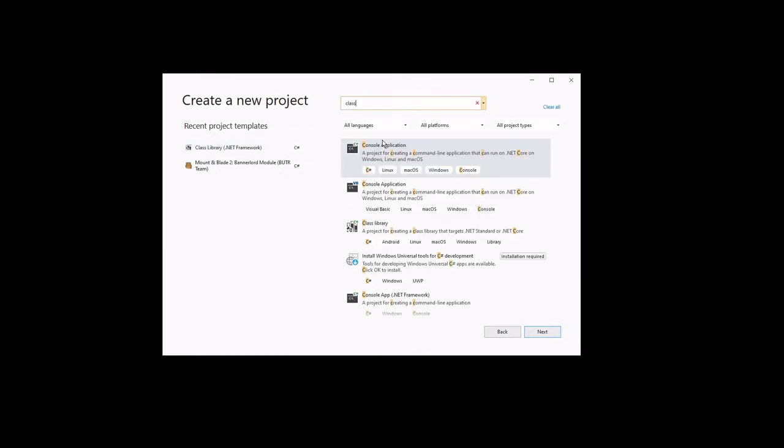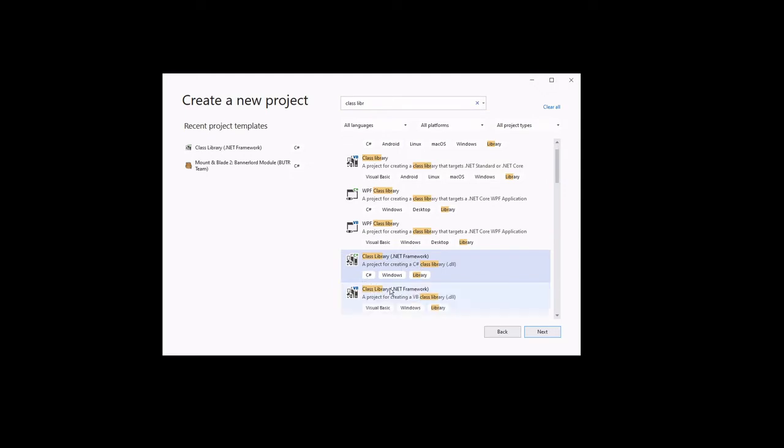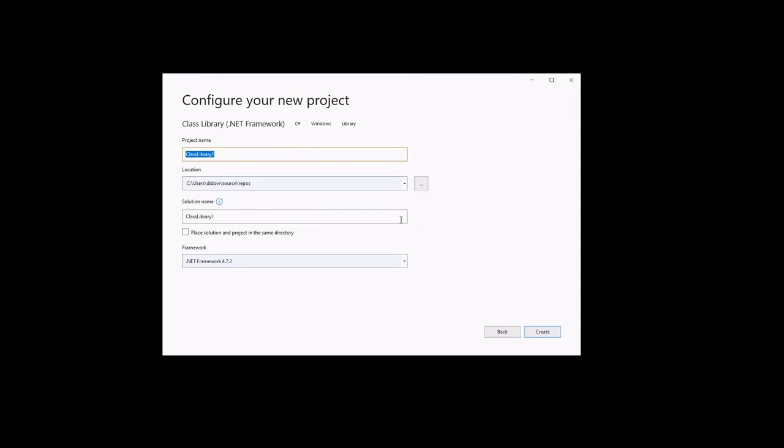I'm going to filter this and say class library. And we want the class library in the .NET framework. For me, I'm using C#, but you'll see there is one there for Visual Basic as well. I have no idea if that's important. The tutorial says to use a class library .NET framework. So whatever you're comfortable with there. There is an installer on the documentation page if you don't have that option in your Visual Studio. But I literally downloaded this today and it's there. Straight to the next page.